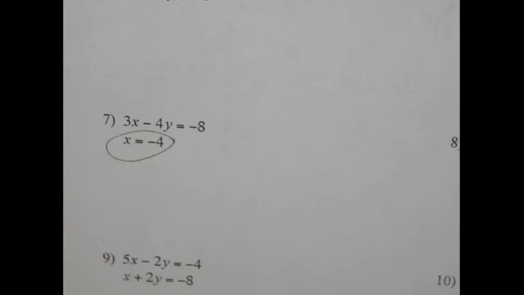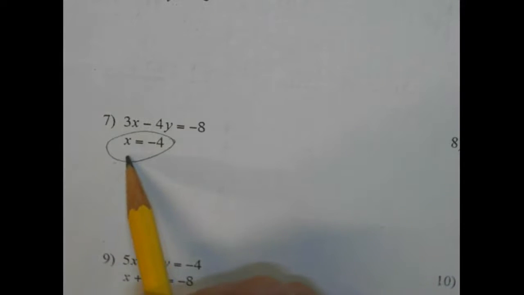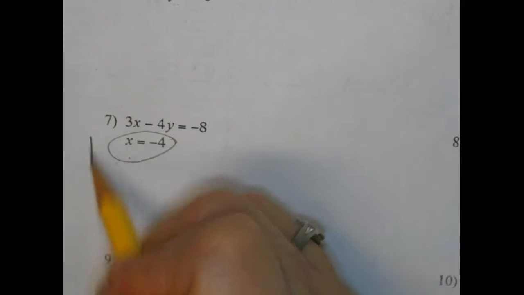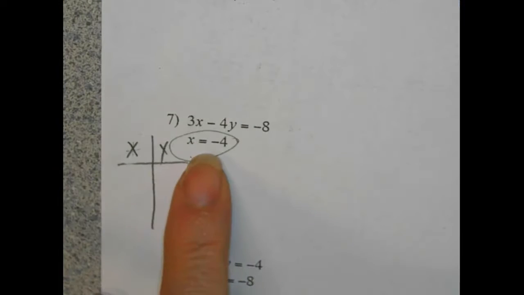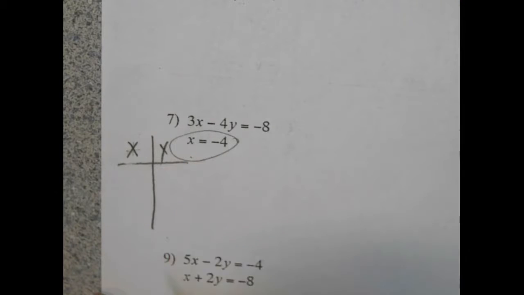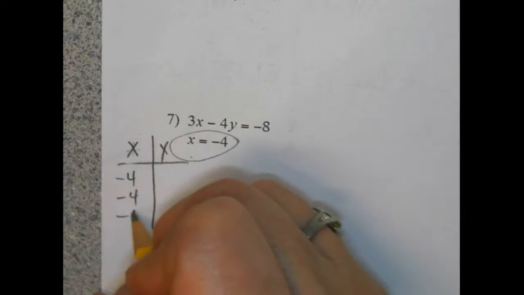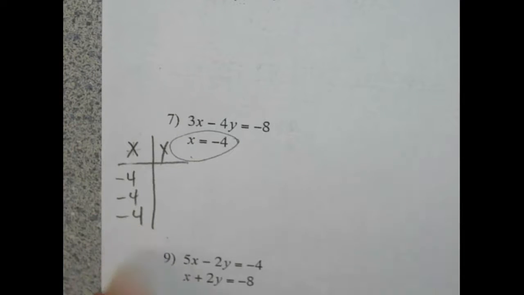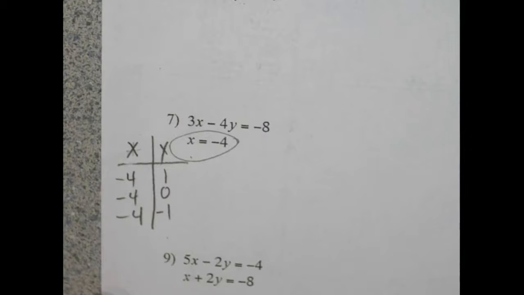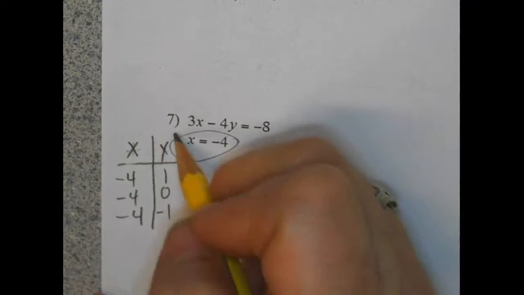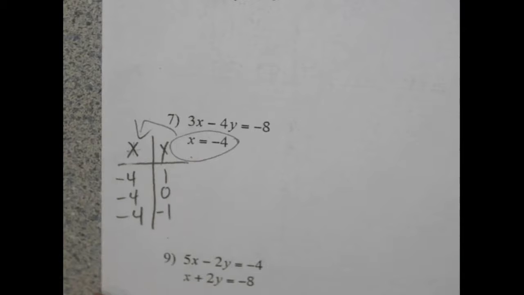This one is tricky, but not really. It's not in slope-intercept form, but it just tells me x equals negative 4. So when I have that, you remember your T-charts? How to graph it using a T-chart? X and Y. What does it tell me that x is always going to equal? Negative 4, right? And what are my 3 favorite numbers to use when I'm going to graph this? 1, 0, and negative 1. Okay, so now I can graph that, right? This is here. I can graph it on the other side.